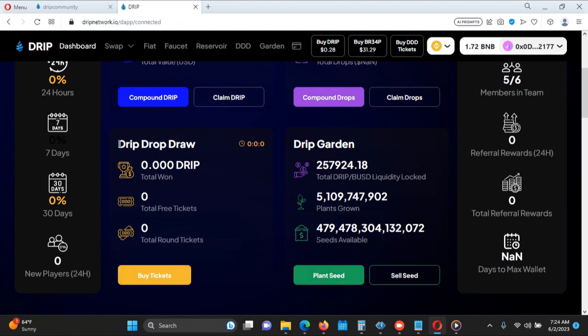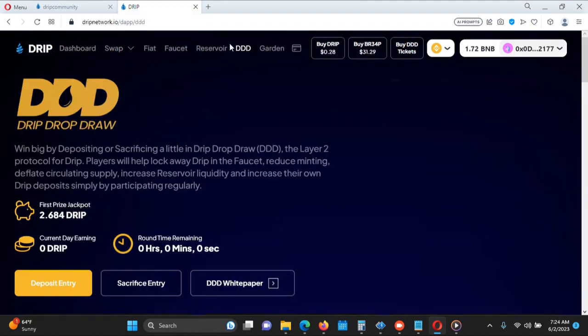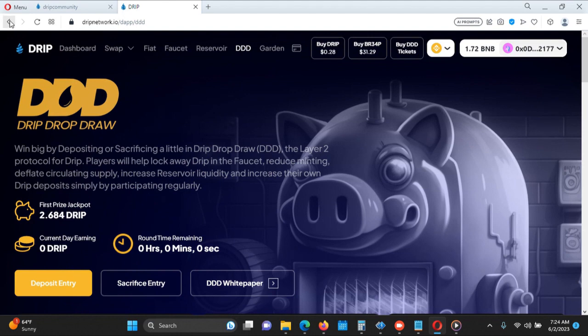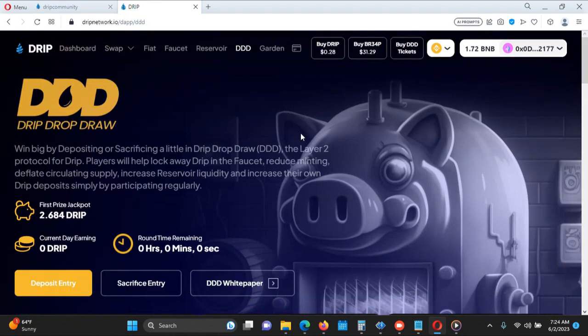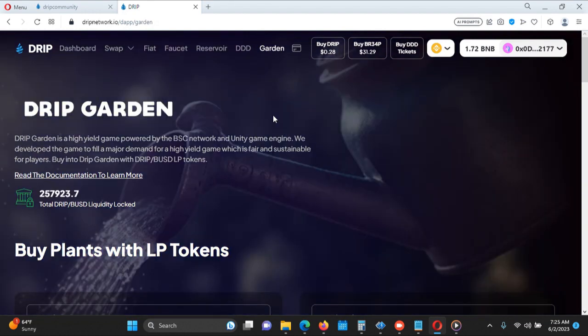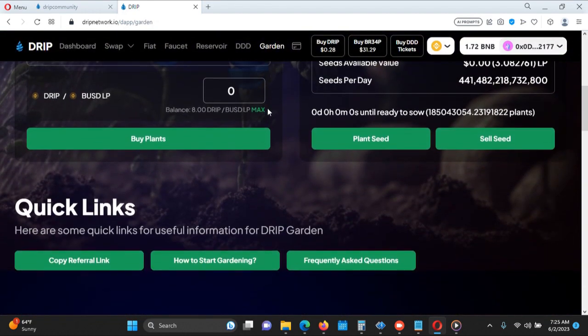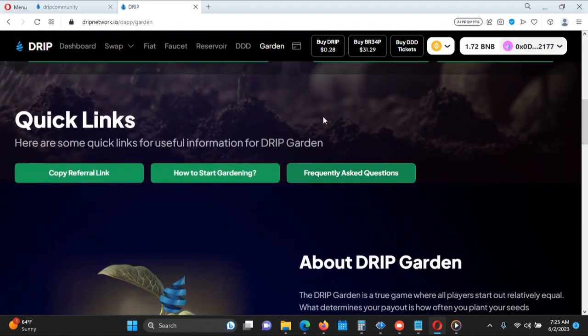You do it here where you have drip, drop, draw. When you click on buy tickets, it takes you to the drip, drop, draw link, right? This same thing should be here for the drip garden. I don't want to plant or sell here because I don't have the information that I need. So put a button here, say, hey, go to garden, or whatever the case is, say drip garden, click this button, and then take me to this link. Hold up, no, not that link, this link. Yes. All right, and that would be sufficient. That would be my recommendation on that.